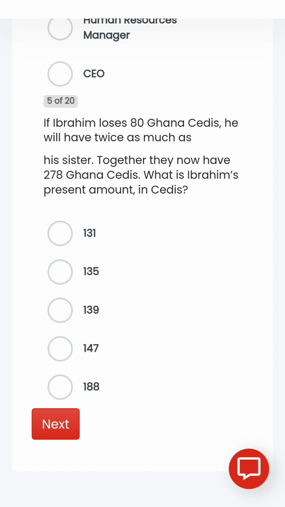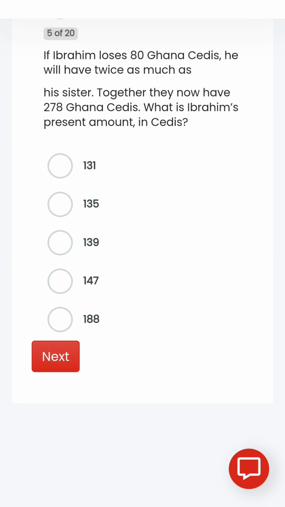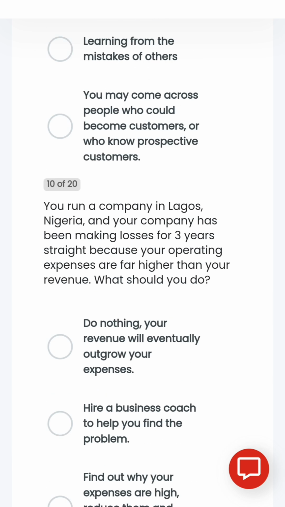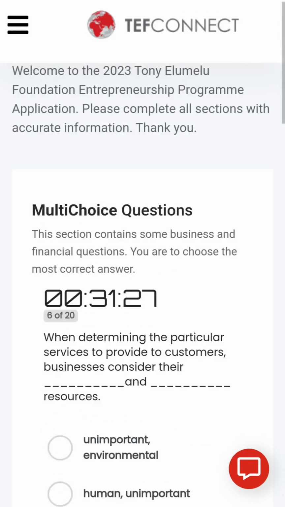I believe that I was busy punching my calculator at this point, and that's why it's taking forever to answer this question. I might just cut this section out. So I chose 135. Remember, it's just guesswork. I don't know if it is correct or not.